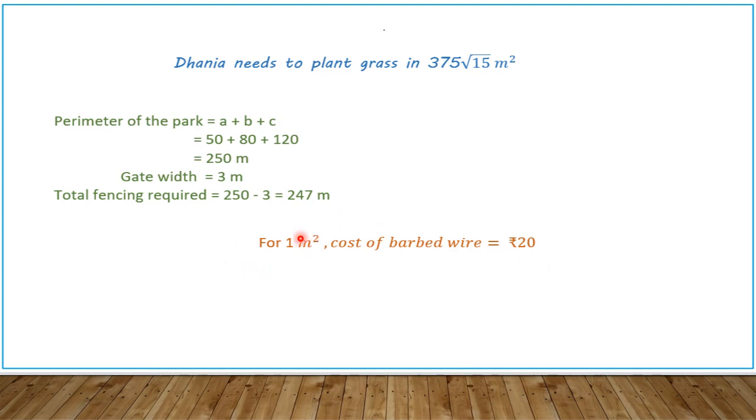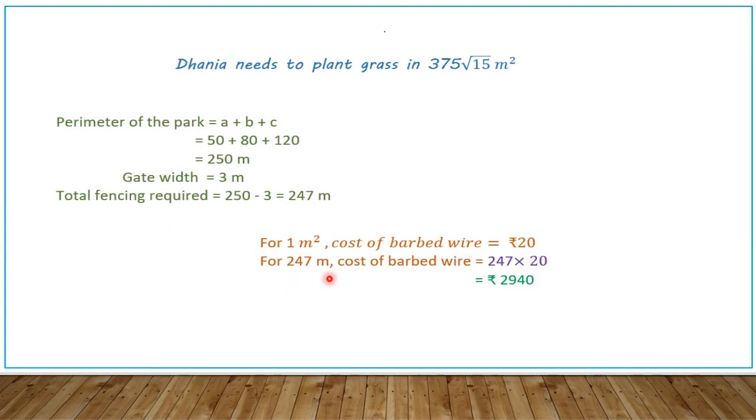So see here, though the units are in meter square, we are calculating what is at the base of the barbed wire. We are not considering the whole size of the barbed wire, and according to that we are not calculating the cost. Okay, because whatever we are applying around the fence is what we will require. So for 1 meter, cost of barbed wire is 20 rupees. Then for 247 meter, cost of barbed wire will be 247 into 20, which is equal to 4940.